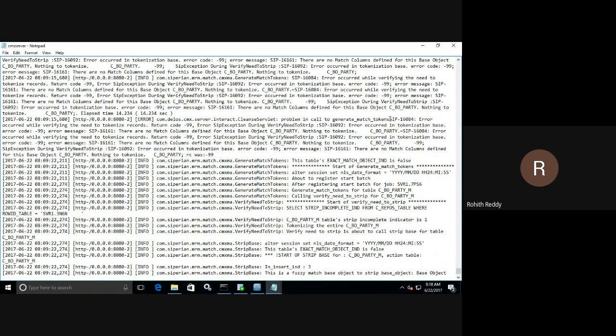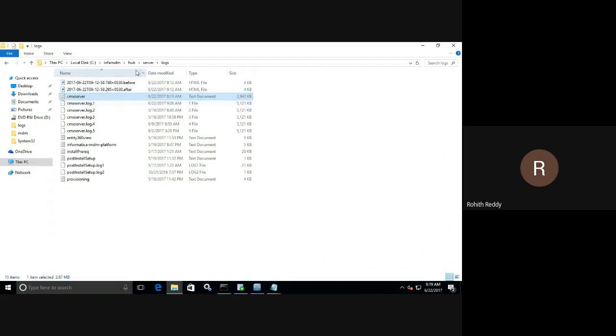So we'll Google these errors and we'll show. Or else, if we have enough license, we can even approach Informatica Global Customer Support. We can raise a ticket saying we got so-and-so error. We'll share the logs, this hub server logs, cleanse server logs, and they will analyze the logs and, if possible, provide some solution.